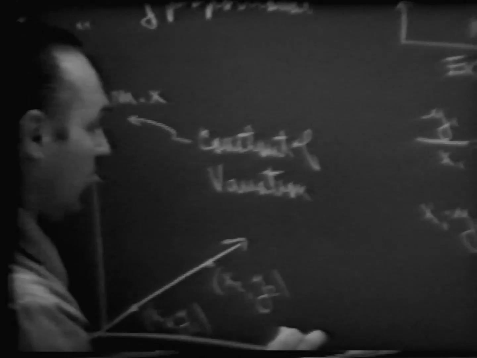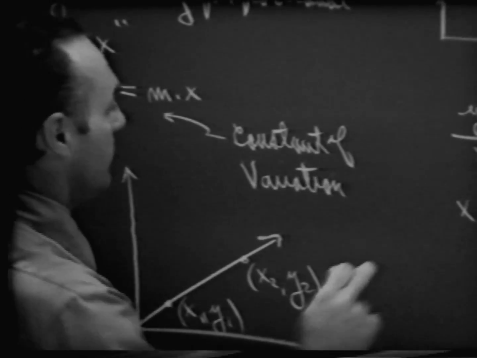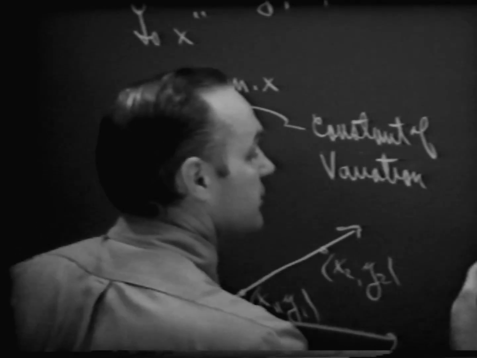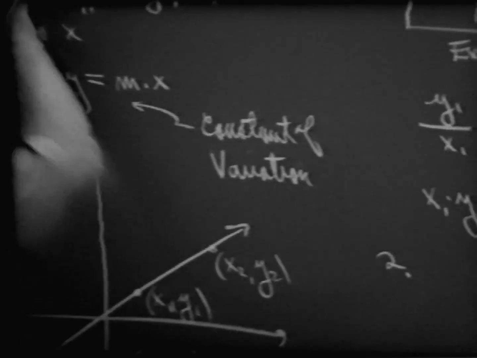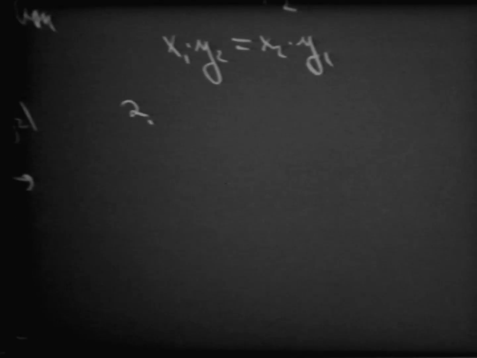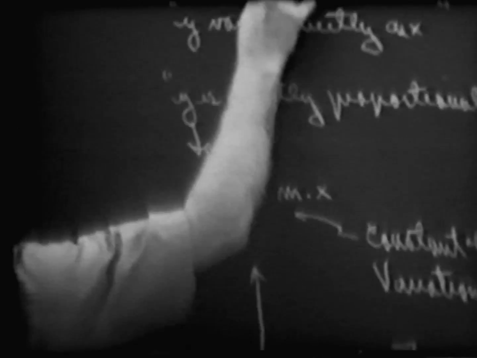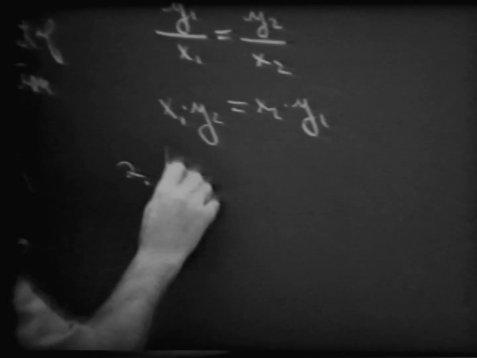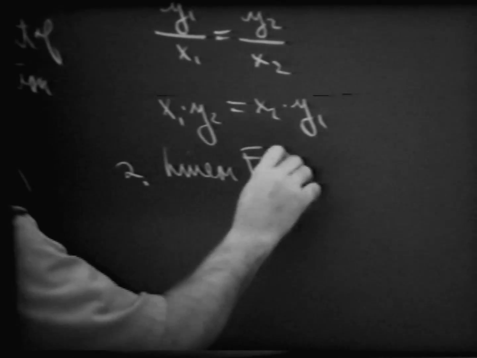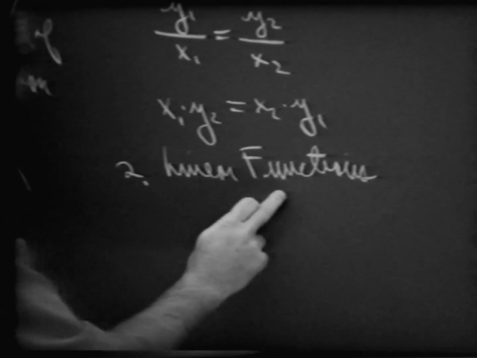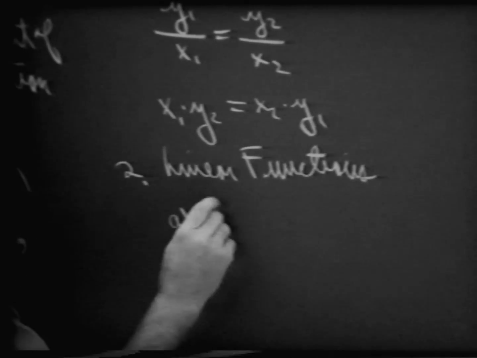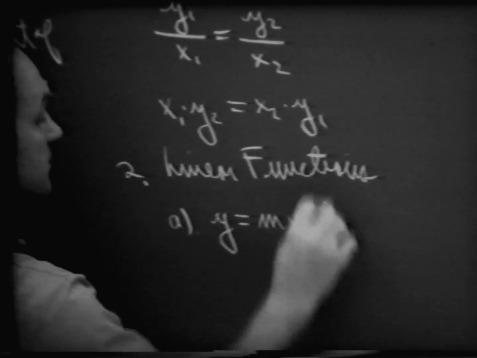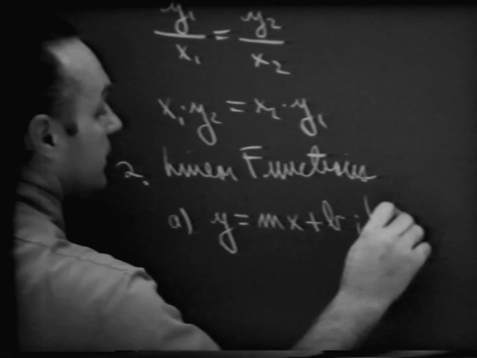Let's look at the various types of linear functions that we have been concerned with, the various special cases of them, really. Let me call this idea number 1 and give it the name of direct variation. The first case perhaps might be the general pattern, the y-intercept pattern of y equals mx plus b. Let's just call this one a linear function.